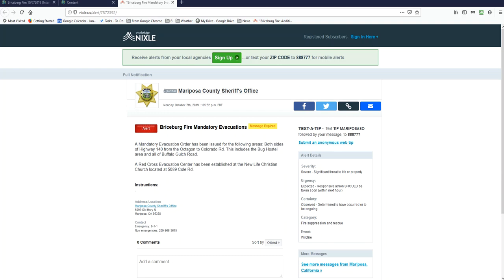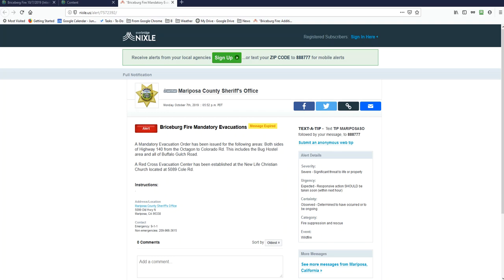But when we first started putting these out, we weren't getting a lot of buy-in from the sheriffs. So we just publish them on our own with a disclaimer saying, this is not official, and would give a link to the sheriff's Facebook page or Nixle so that people could get the latest information. But at least it showed them a map location of the incident and the evacuation zones and road closures.